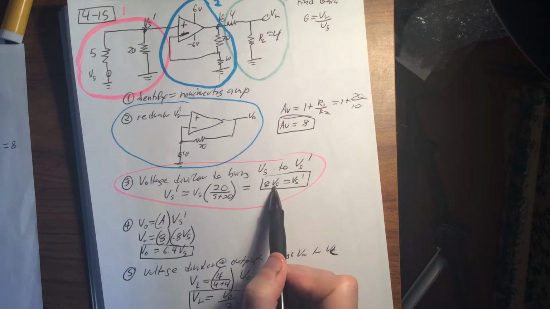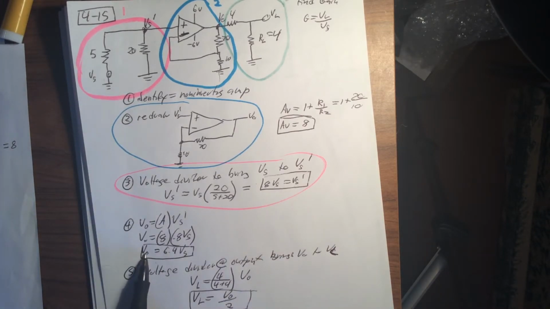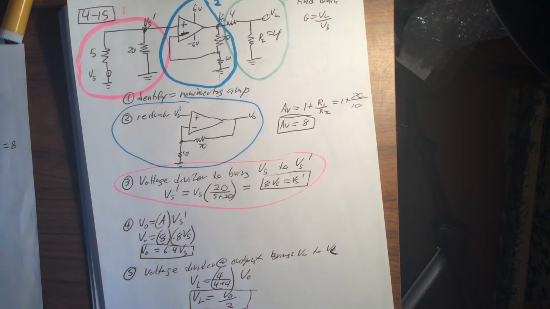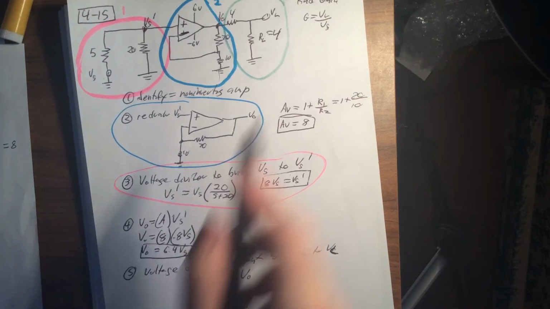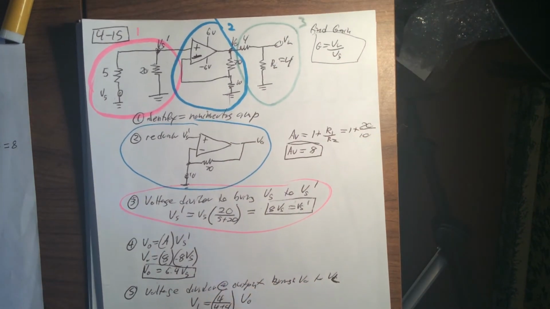So now let's just double check here. We have 1, 2, 3 different variables with 1, 2, 3 equations. Do we have anything else? Actually, we have 4 variables, don't we? 1, 2, 3, and then 4. So 4 variables with 3 equations. We need one more equation that relates something from one of these, and we have it up here. It was given to us, our gain equation from the very, very beginning.